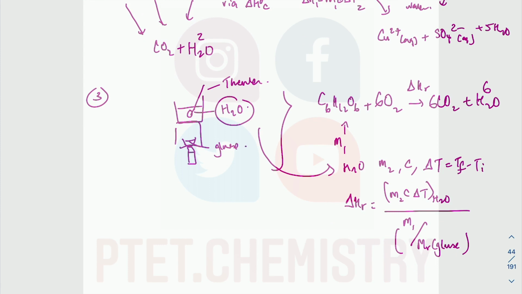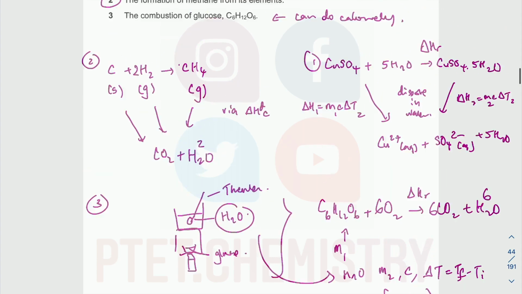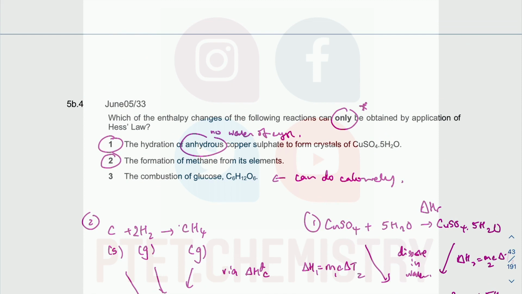This assumes all the heat from this gets transferred into here. You have to put a minus, because this is the system that gives out the energy, and this is the surrounding. So TF will be higher than TI and delta T is positive, but the reaction, which is the system, is negative because it gives out energy. So you can get the enthalpy change of combustion of glucose or any organic compound by doing a calorimetry experiment. You should know the idea about calorimetry, because it can be asked in a practical setting as well, under the planning section.